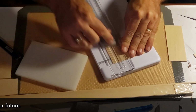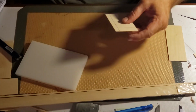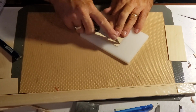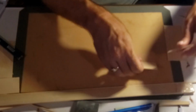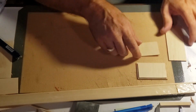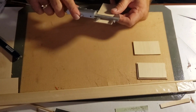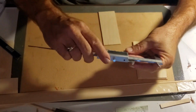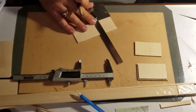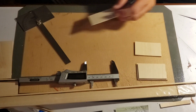And again, paper cutter to cut it. Right now I'm making a part that's going to go on the underneath side of the top to give it some extra support since it is so thin. You probably notice a little cat face on the back of that piece. I'm actually using mostly scrap. Everything's scrap on here except for the 1/8 inch square dowel that I'll use for the legs. Everything else is just scrap that I've used from other projects.